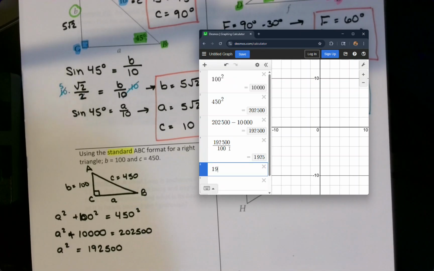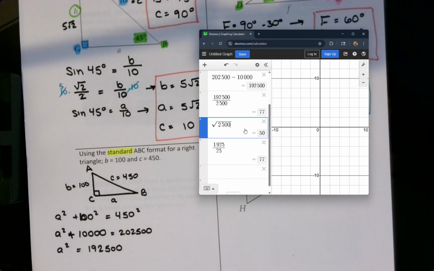Let me just try that 1925. I know 5 goes into it, so I want to know if 25 does. Yes, it does. Okay, so 100 times 25 would be 2,500. 2,500 is a perfect square. I can check that one. It is the perfect square of 50, which is 10 times 5, 5 times 10 is 50. And then my leftover is 77, so I know that's 7 times 11, and there's no other factors there, so I'm not going to be able to break this down further.